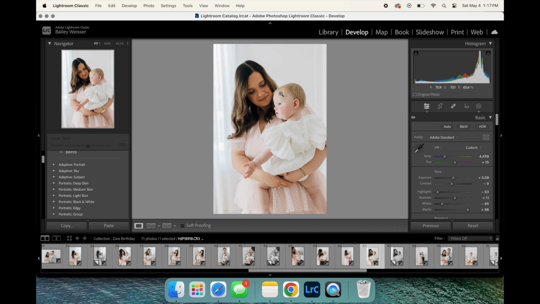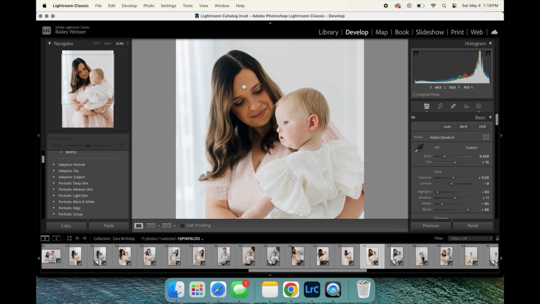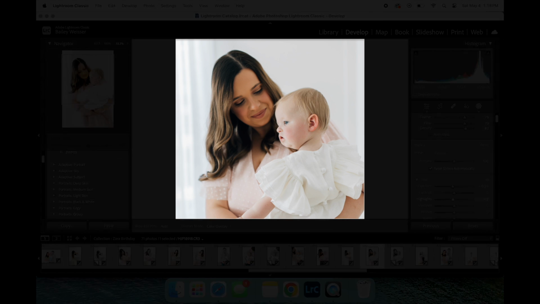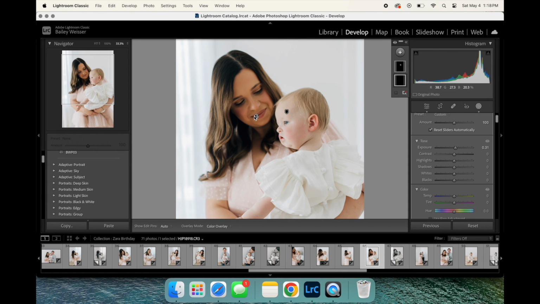Whenever I have people facing different angles, so maybe, for example, a little girl is facing the window, but mom is facing against, in order to kind of reduce the difference in exposure, I might brush over her face just a little bit and reduce exposure a tad or highlights a tad, and then do the same thing for mom and do the opposite.